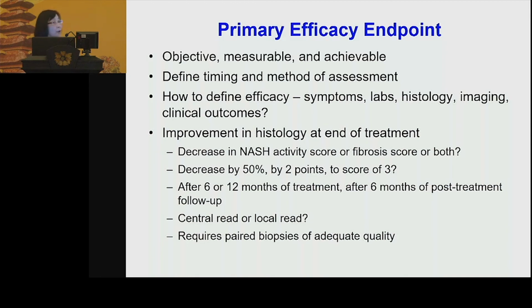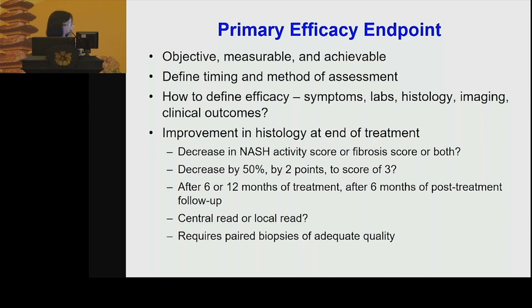Or am I improving symptoms? But the majority of those patients don't have symptoms. So you say, okay, I'm going to pick histology. Well, that sounds easy, right? But no. What do I mean by improving histology? You want to reduce steatosis, or decrease the NAS score, or decrease fibrosis. Well, if you say decrease fibrosis, then by one stage of fibrosis or by 2 stages, okay?